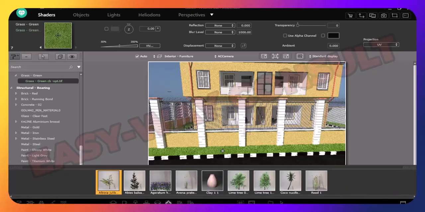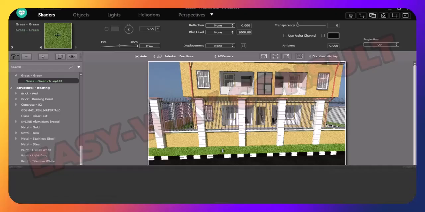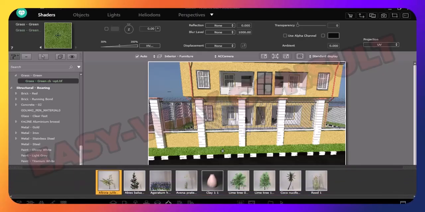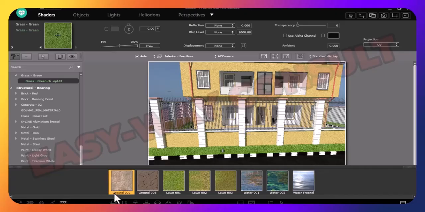Let's go to plant and see. Okay, look at grass here. This is grass, you see it. This grass, this water, and the rest.